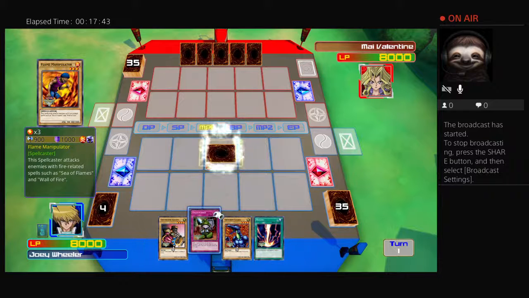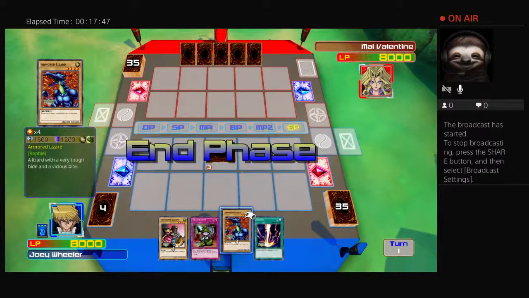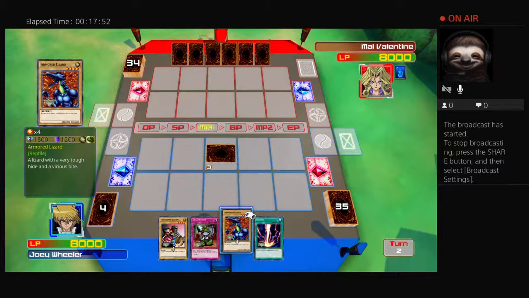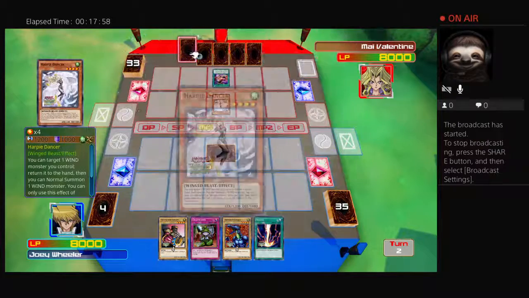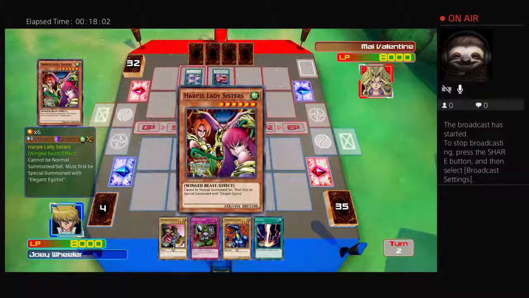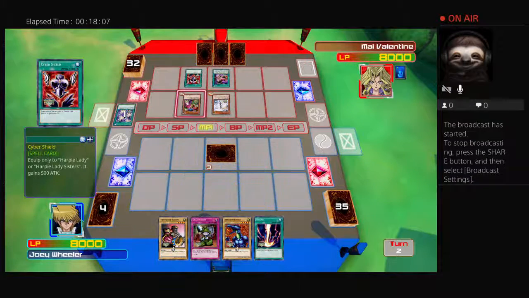You know what? Fuck it. I got some shitty fucking scrap monsters here. Let's throw down Flame Manipulator in defense mode. I kind of feel bad. I probably shouldn't have done this. Hysteric Sign. I don't remember her having that, or that ever being a card. Harpy Dancer was way after that. Oh, God. God damn it. You know what? Oh, fuck.